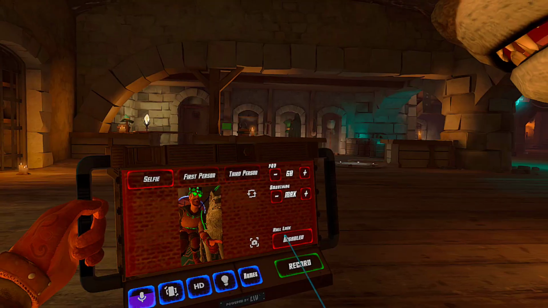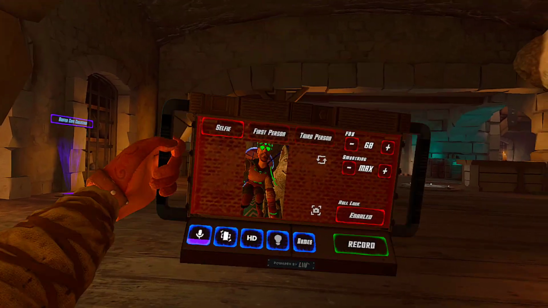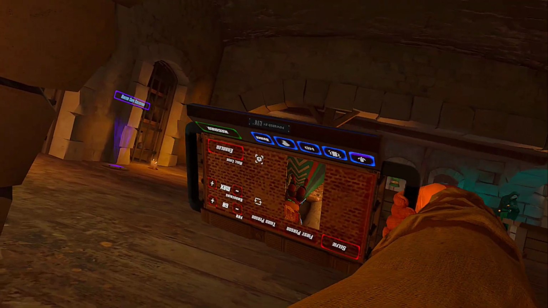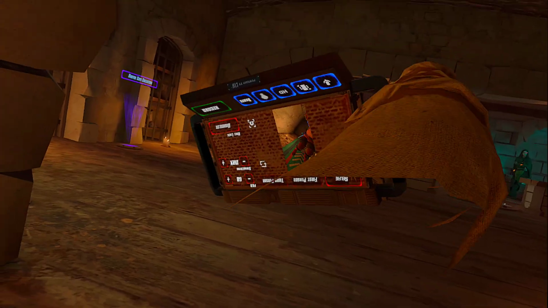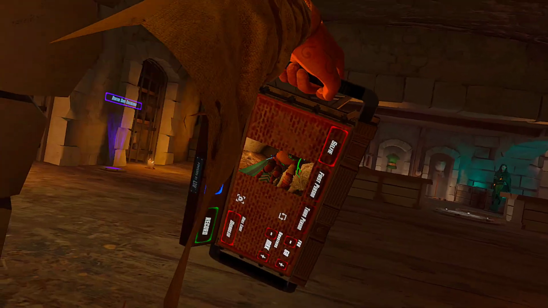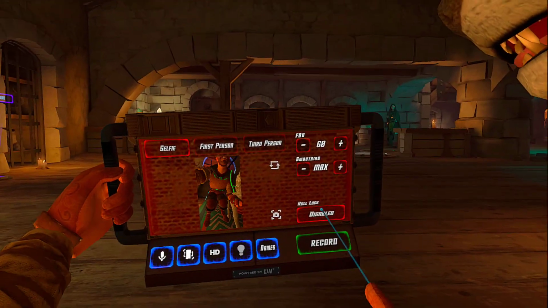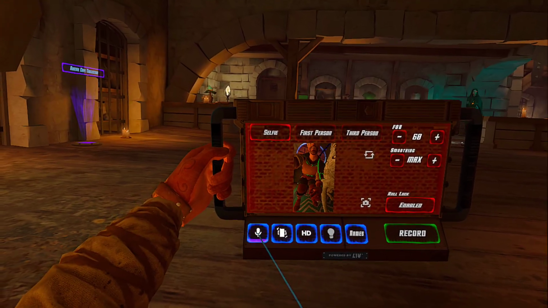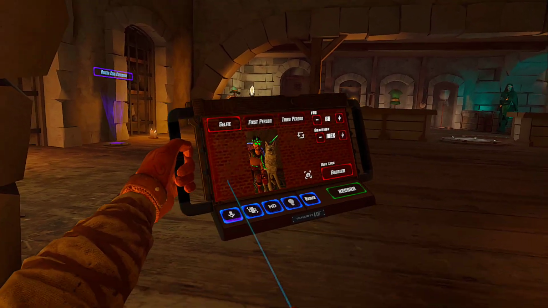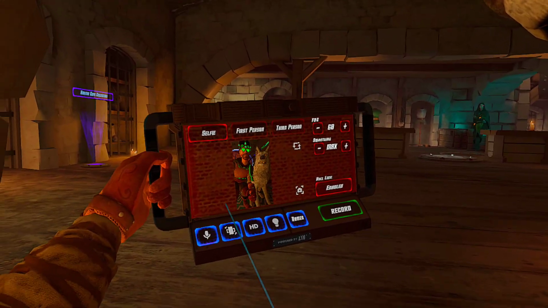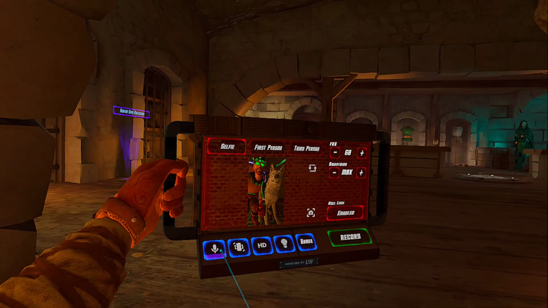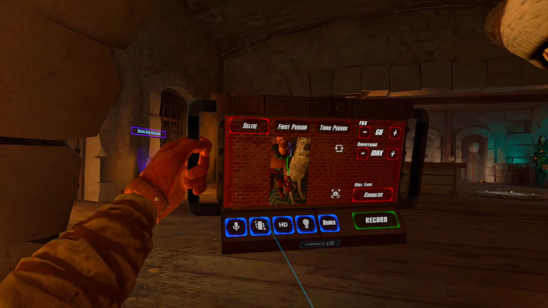Roll lock, this can be quite nice when you're rolling it and you want it to just stay in one position. You don't want it to go upside down, which it will go upside down if you let it. But yeah, so there's that. You can roll all the way, and we've got the microphone. So again, not something that really matters for selfies, but in the case of recording your first person, third person, or second person, you've got this microphone here that you can turn off or turn on. I think it defaults to on, so if you don't want it, click on that.